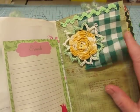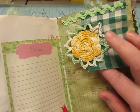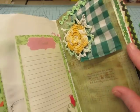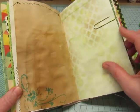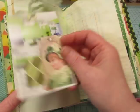And then this one has a piece of the vintage handkerchief, some rickrack, and then a piece of a vintage doily that I cut apart. A paint chip.